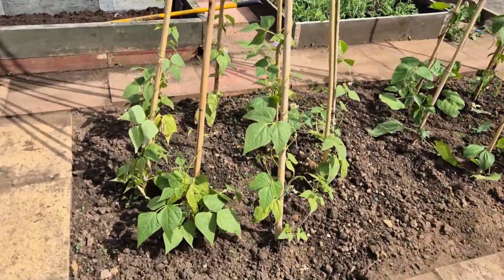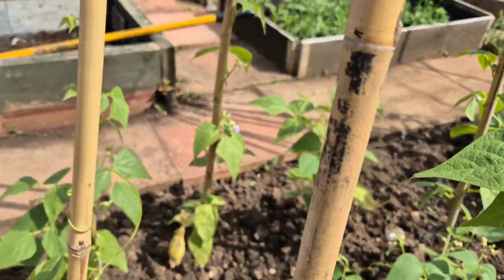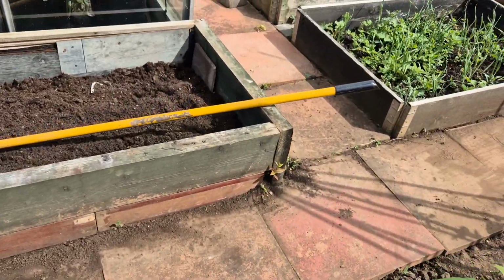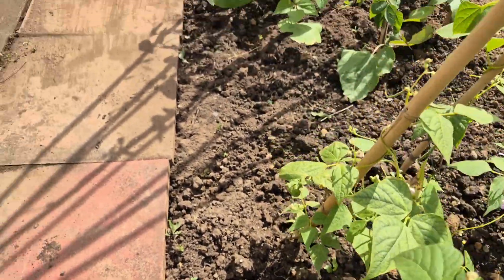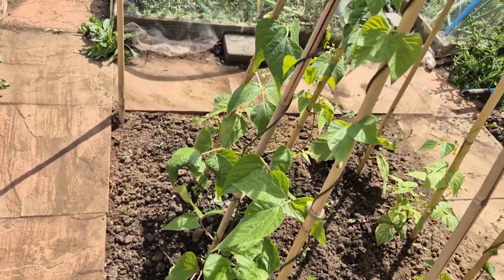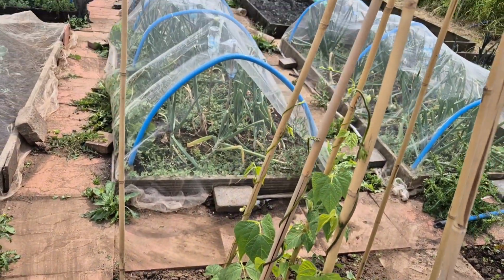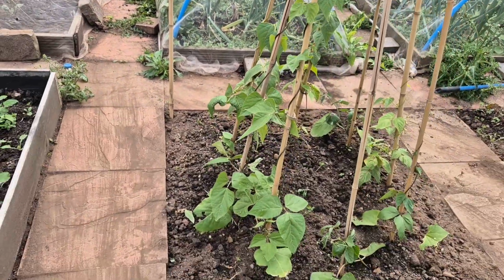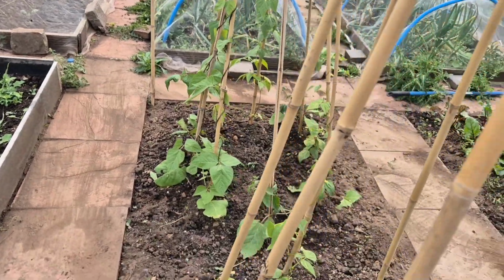But yeah, beans. See the flowering, they're starting to flower. They're the French beans, these here. These are the runner beans, what someone donated to me. They haven't got flowers on yet, but they're looking well. Quite pleased with them. Right, next is the beetroot.